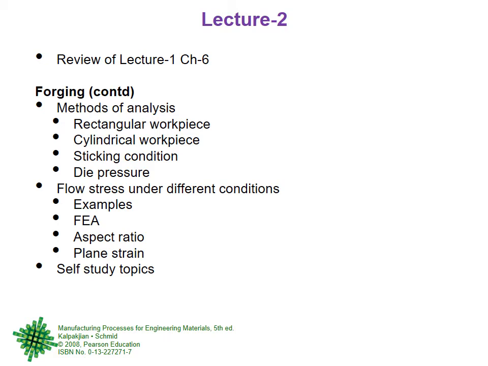Let us see what we will cover today. First, of course, we will quickly review what we covered in lecture 1. And today we will then continue with forging that we started last time. The major topic will be methods of analysis. Inside, we will talk of rectangular workpiece, cylindrical workpiece, the sticking condition, and die pressure, and this will take quite some time. Then we will start about flow stress under different conditions.